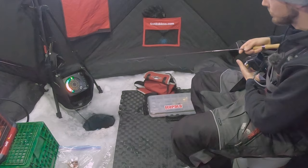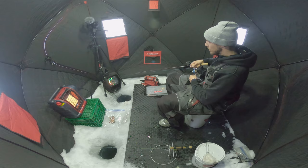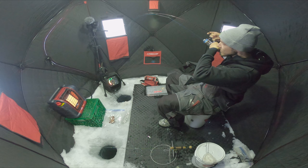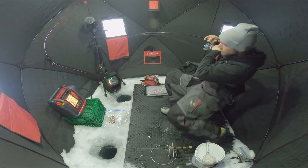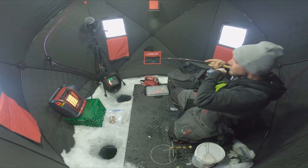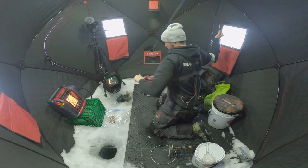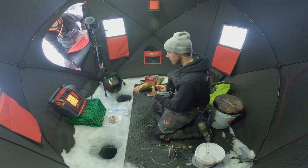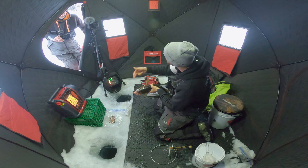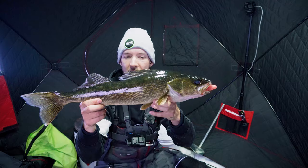Let's try him again. There he is — that's a good fish. Got a good one on, Luke. I haven't even seen it yet. There we go guys — beauty little gold bar on the dinner bell, a lure I haven't caught a fish on yet. Beautiful walleye on the dinner bell. Kind of have the swim bladder coming out there, so we're going to try to release her quickly. She was down in like 50 feet, so let's get her back as quickly as possible. What a beautiful fish.